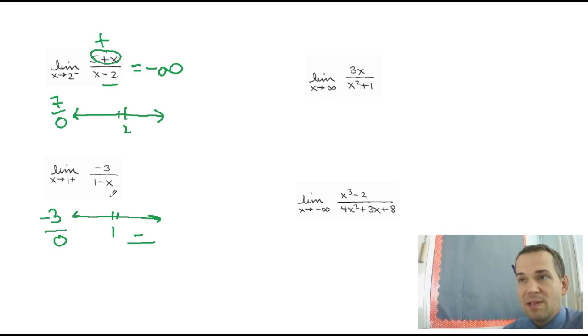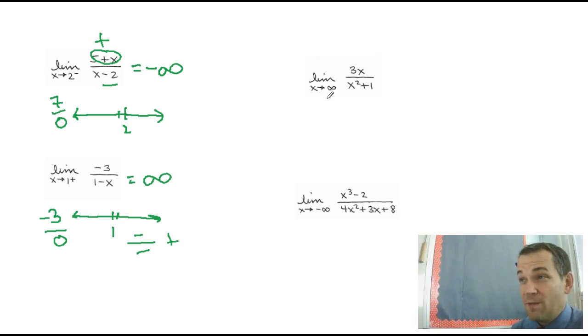And if I have a number slightly more than 1, and I take 1 minus something slightly more than 1, that will be negative. That will be a negative answer. And a negative divided by a negative, of course, is positive. So this will equal or approach positive infinity, I guess. I don't know if you're supposed to use an equal sign or not. We're going to.